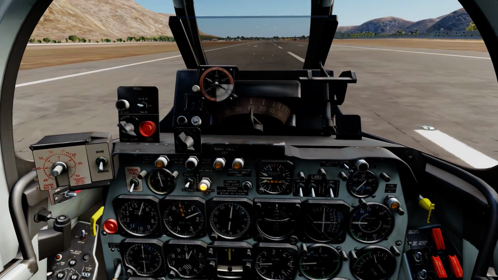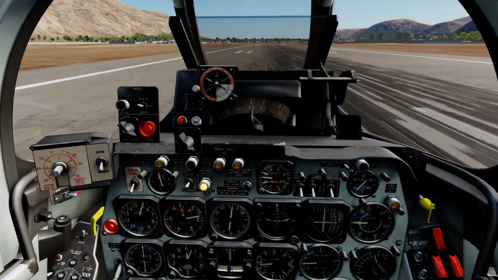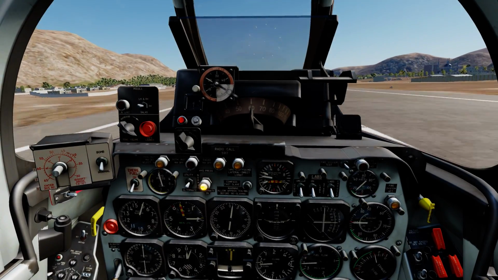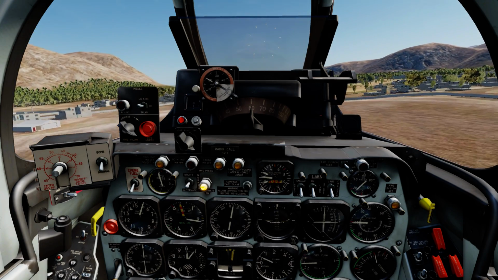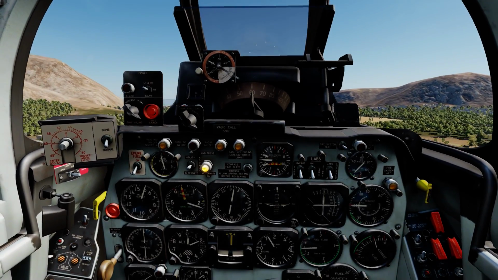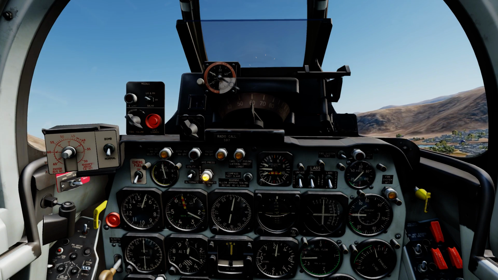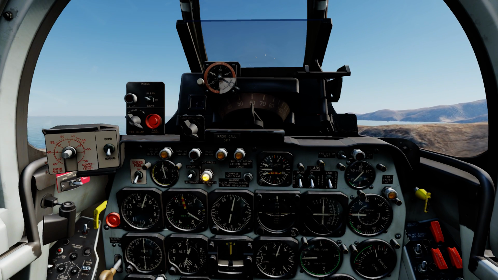And up we go. Bring in the gear. Whoa. So I'm just going to go out here a few miles, turn around, and come back.